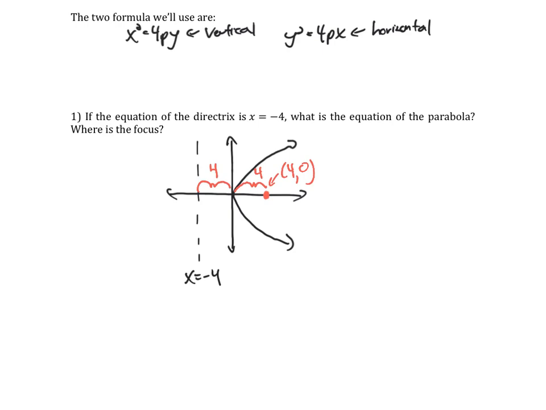Okay? So then it says, we have the focus. What is the equation of the parabola? Well, this is a sidewards or horizontal parabola. So I know in general my equation is y squared equals 4 times p times x. Well, what is the value of p? Well, we just found that to be 4. So if I substitute in 4 for p, I get 4 times 4x, which means my formula for the parabola should be y squared equals 16x. And you don't have to solve for y, you can just leave it as y squared equals 16x.